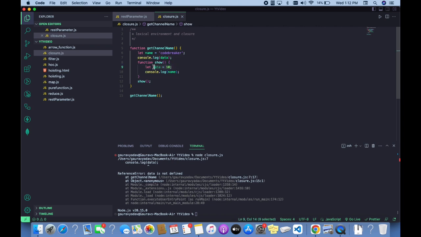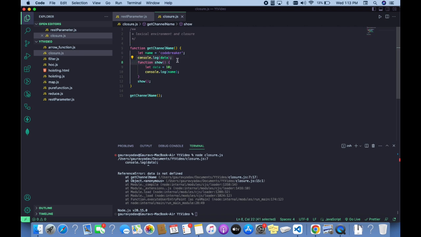So they cannot take their children's or grandchildren's data or any of those things to their grandparents. It's one common example I am giving. You can consider it as logic where the inner method of the show method is not accessible by the outer methods, but the inner method can access any of the data present in the outer method. So this is kind of a lexical environment for this get channel name, where the inner method is trying to access the value of the outer method.